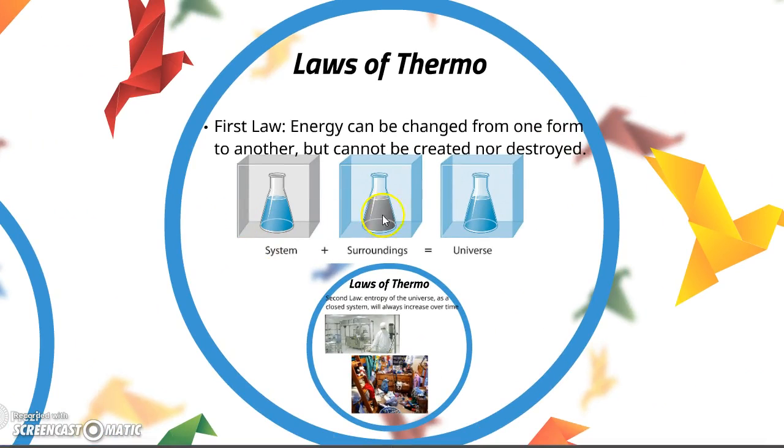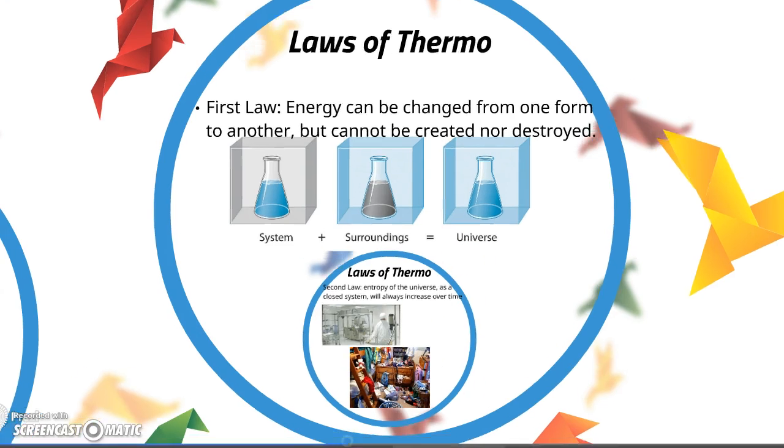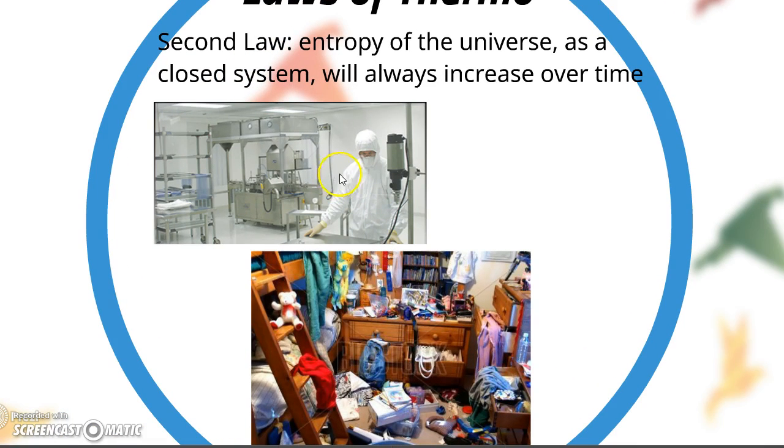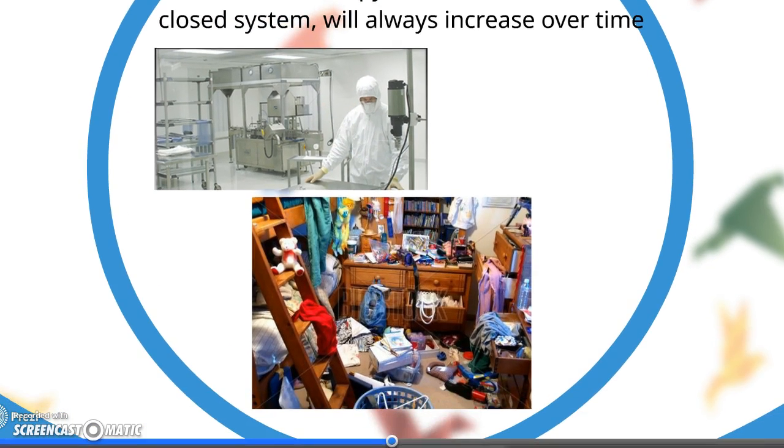Now this diagram here illustrates the first law of thermodynamics in that it shows the energy of the system plus the energy of the surroundings is always equal to a constant energy of the universe. While energy can be degraded, like being released as heat, the total amount always remains the same. The second law of thermodynamics says that changes in entropy of the universe can never be negative. This is why no matter how much I decide to clean my room, it always becomes messy again in the future.